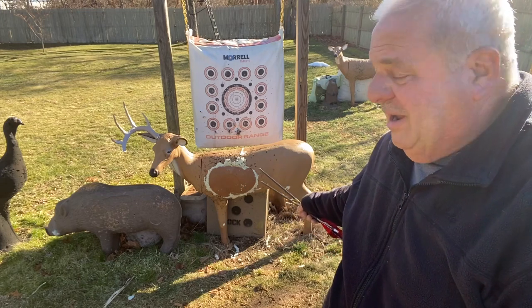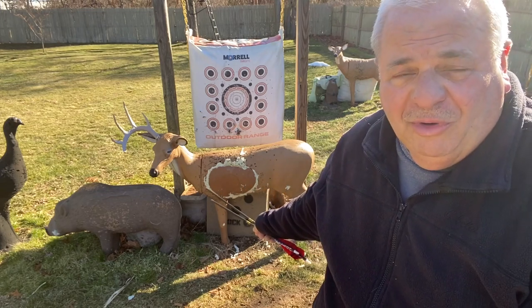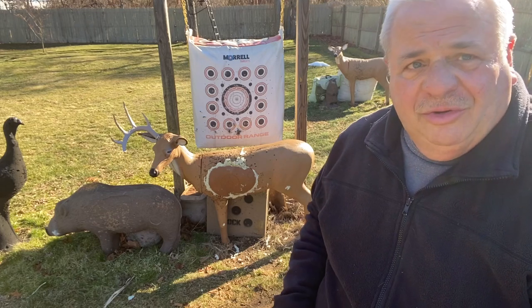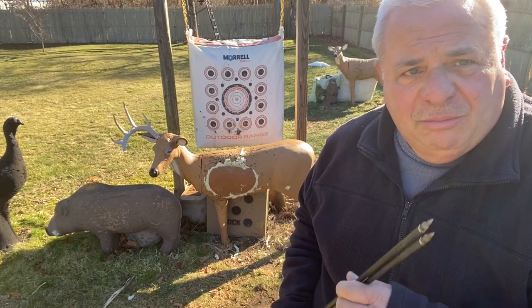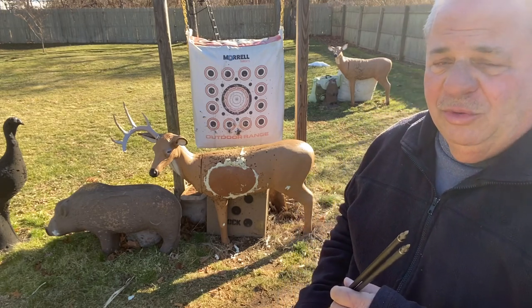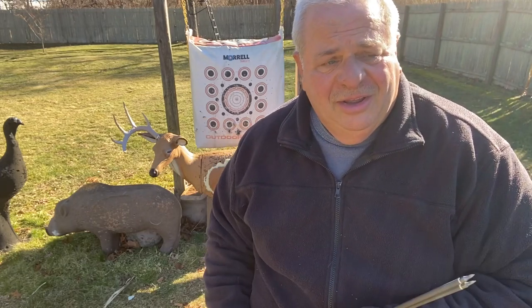I pulled on the arrow so that the insert doesn't come out anymore. So it's a beautiful thing, all right? Get out and shoot, practice good form. If you have a bad shot and you don't know what you did, I've got my iPhone here. Buy one of these $17 stands like I got.